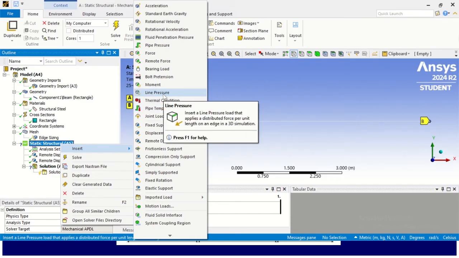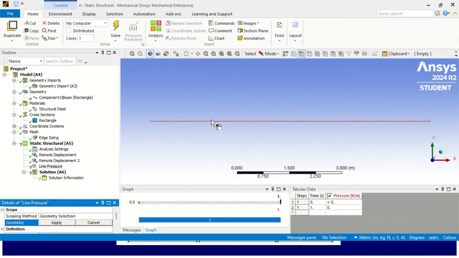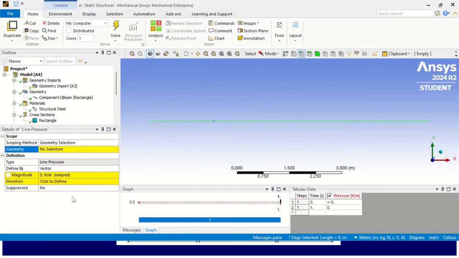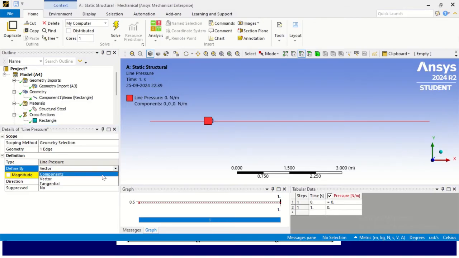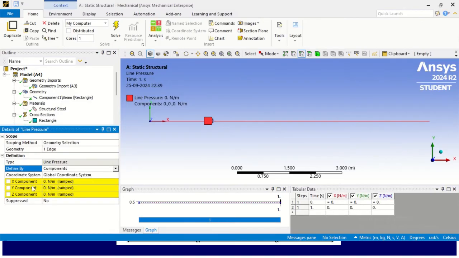To apply UDL on a 1D beam element, you have to click on line pressure and select this edge. Just after selection of this edge, you have to click on OK. Then define by components, and we have to enter minus 20 kilonewton here.